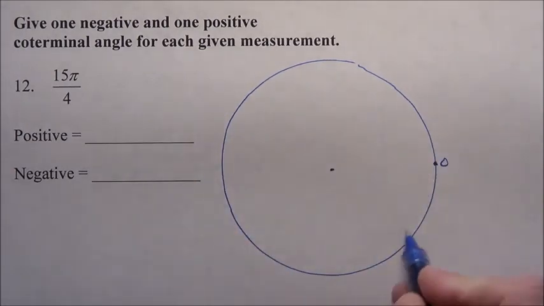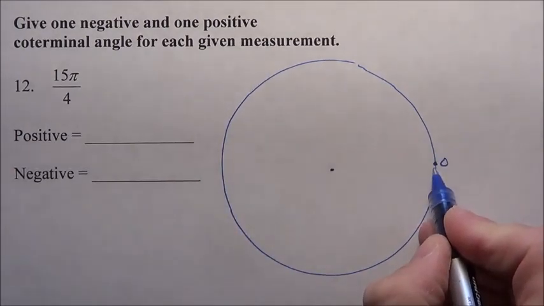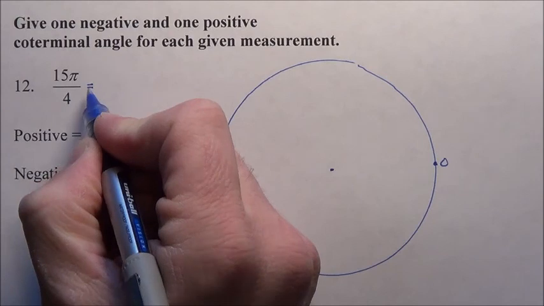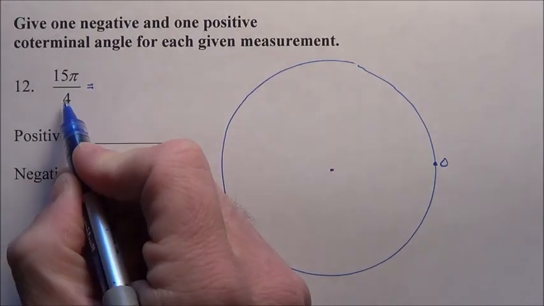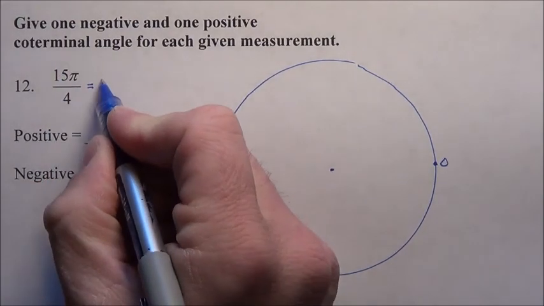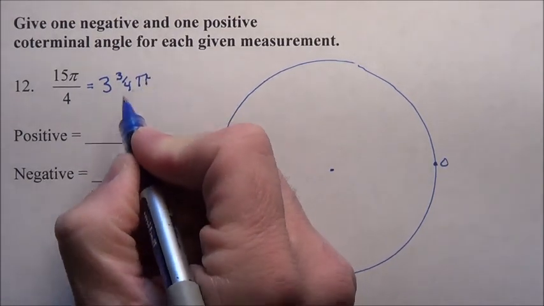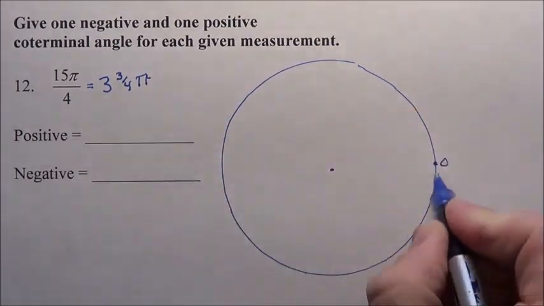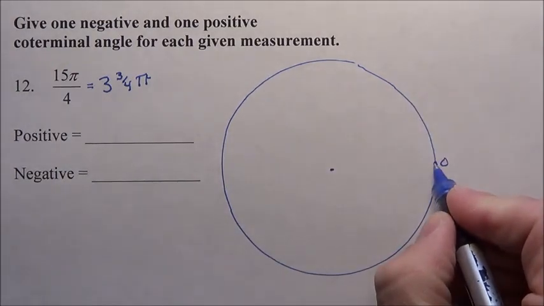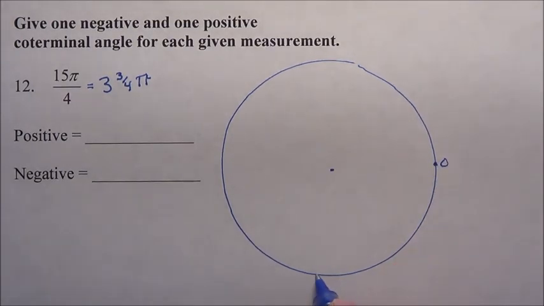And if I go a full rotation around in radians, that's 2 pi. Well, how many pi is this? Let's just change this guy for a second. 15 pi over 4: 4 goes in there 3 whole times with 3/4 pi left over. So it's gone 2 pi, almost 4 pi, not quite, has it? It hadn't quite gotten to that 4 pi.